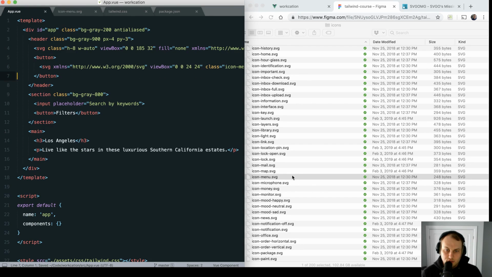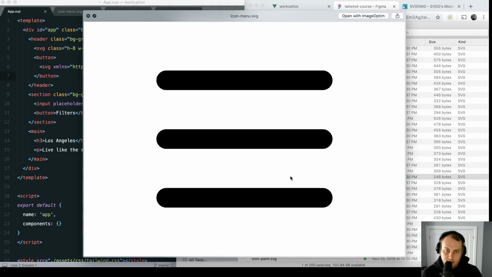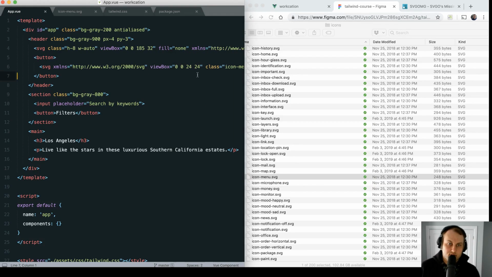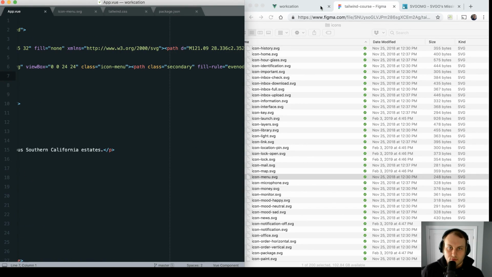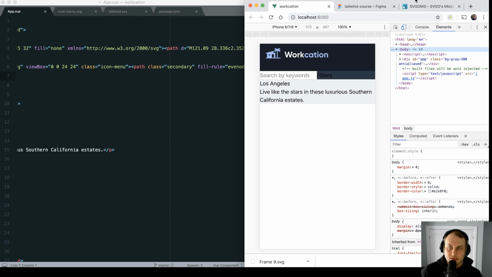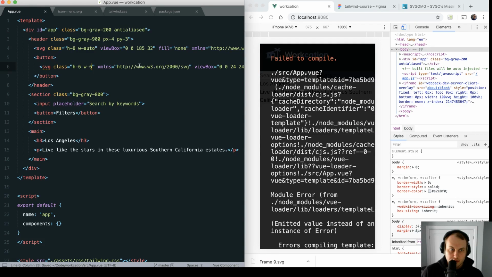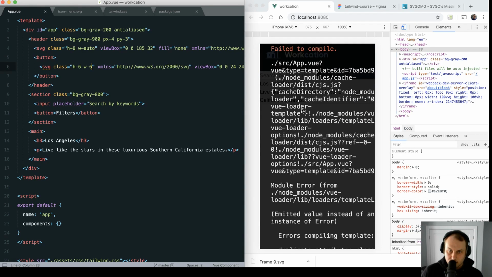And I'm not sure what the view box is on this in terms of like, it's drawn in a 24 by 24 artboard, but I'm not sure how Steve sized it. So let's just give it some classes and see what we get. So let's start with, let's think, I don't know, we'll just do like H6 W6, just kind of arbitrary, and see what the dimensions look like. What's the bug here?